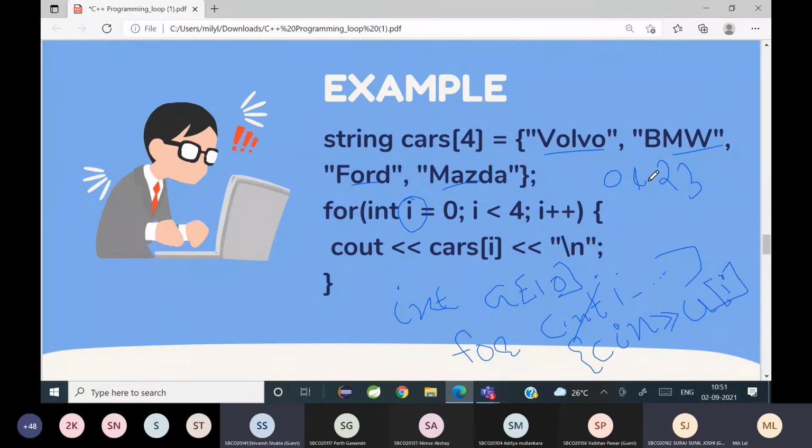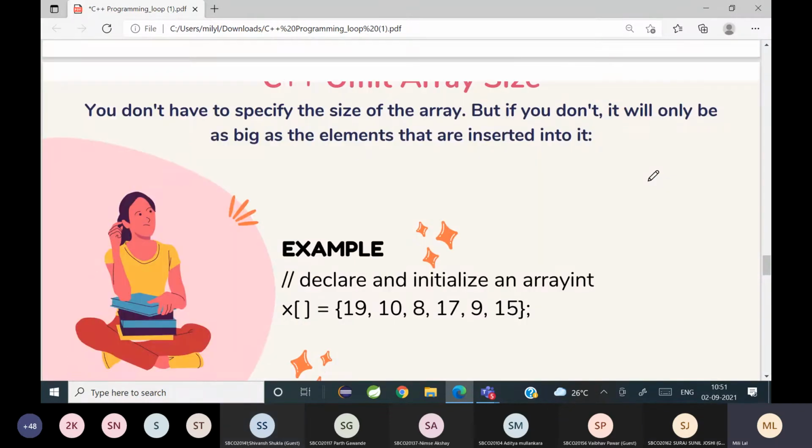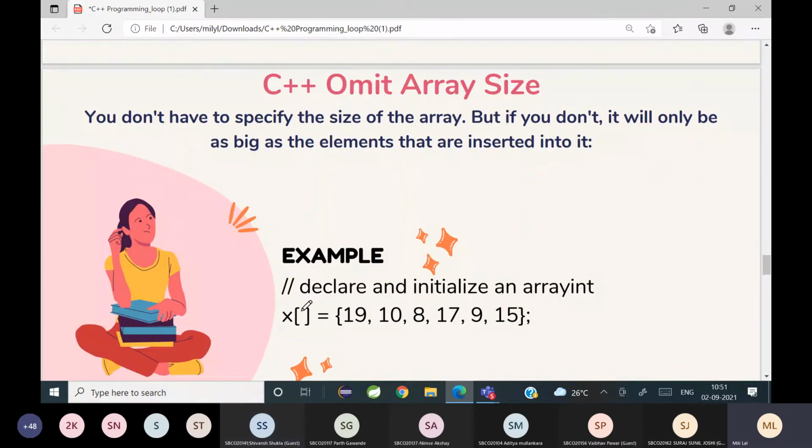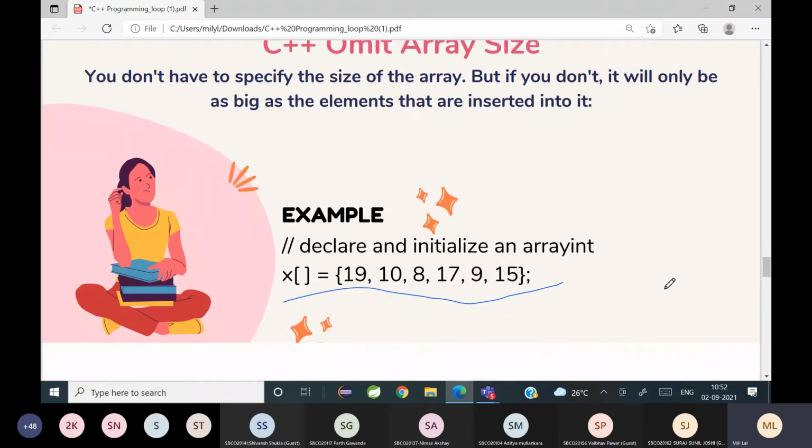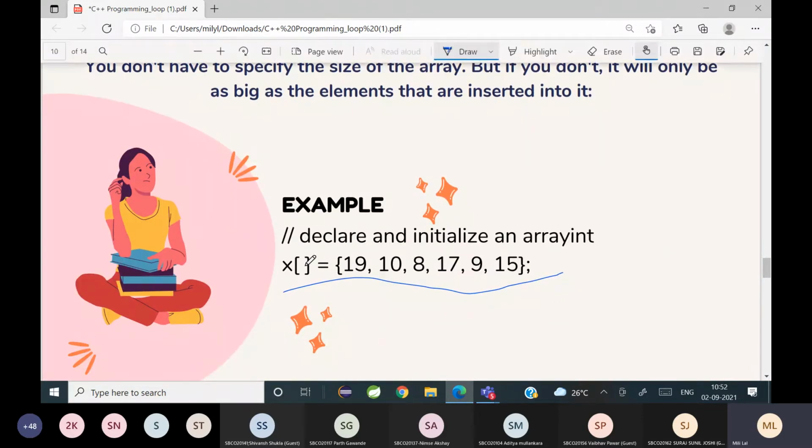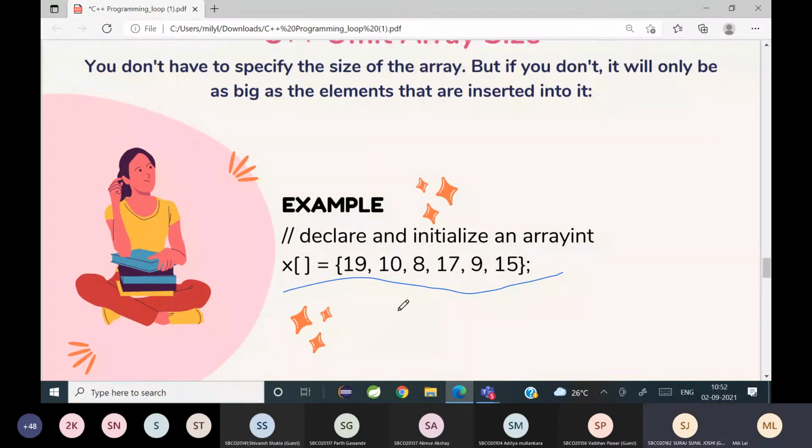Okay. Now if you want to omit the size, as in the example here, x of a empty square bracket equals 19, 10, 8, 17, 9, 15, what will be the size of x? 6. One, two, three, four, five, six.